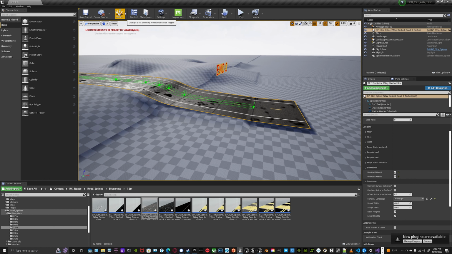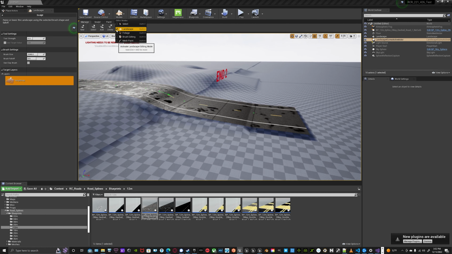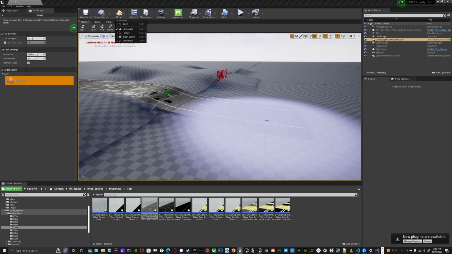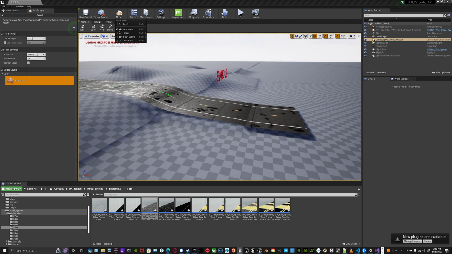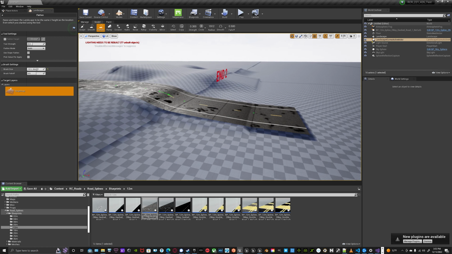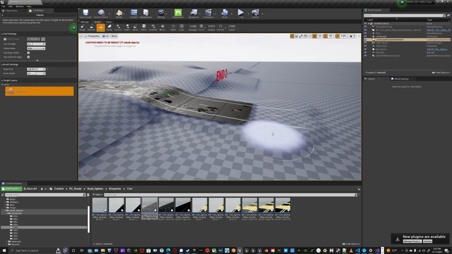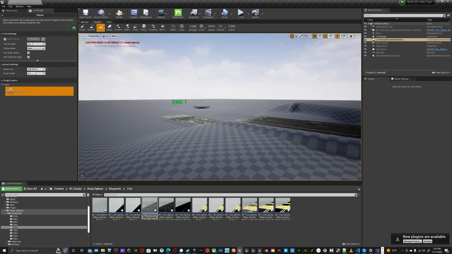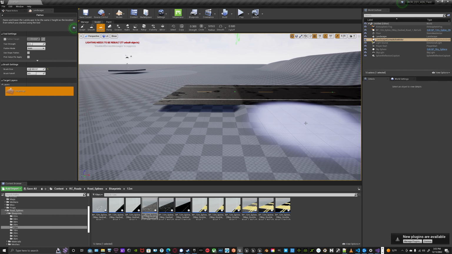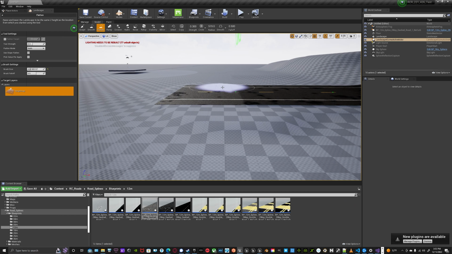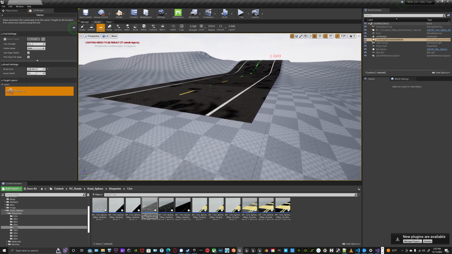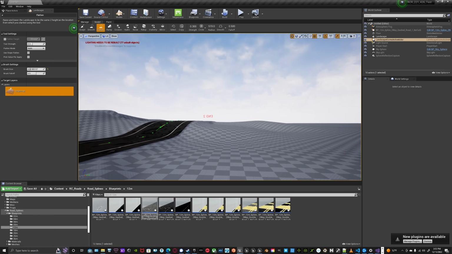Well, we'll go back to landscape mode, and we're still on sculpting here. I'm going to go to sculpt. I'm going to go to flatten actually. I'm going to bring my size down quite a bit, something I can work with. I'm going to go right about here and just flatten it out. We'll adjust in a minute. And right here, I'm going to bring this out. There we go. That one worked quite well. Now we have some dirt under the end meshes.